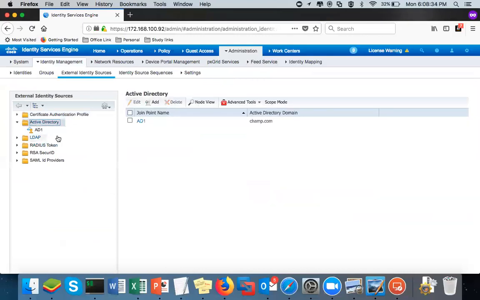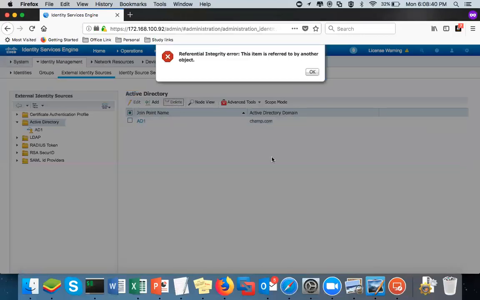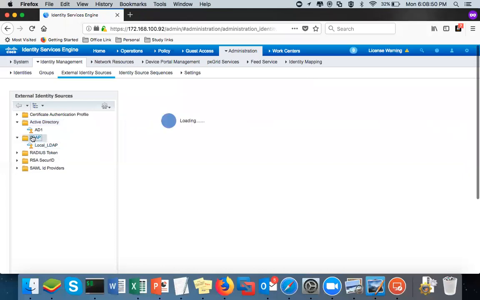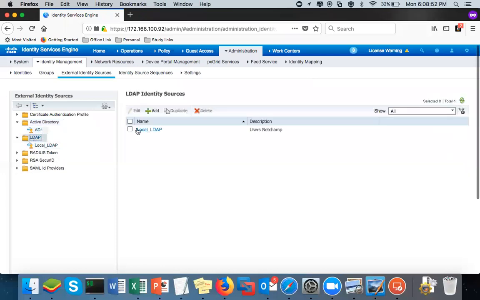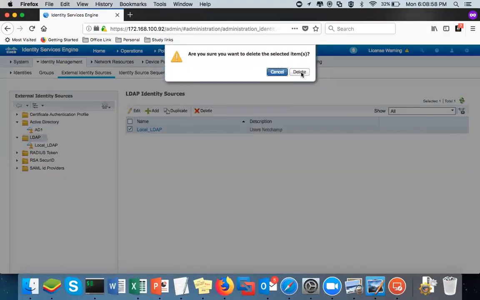Let me delete it. It says referential integrity error. This item is referred to by another object. Do we have LDAP as well? Yep, we have LDAP as well. Let me quickly delete that.